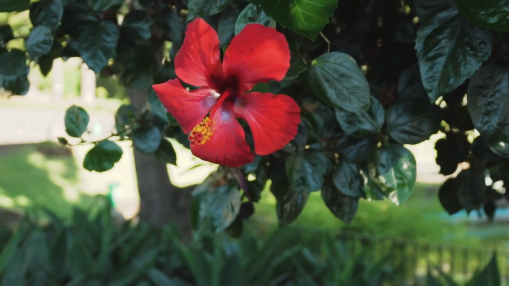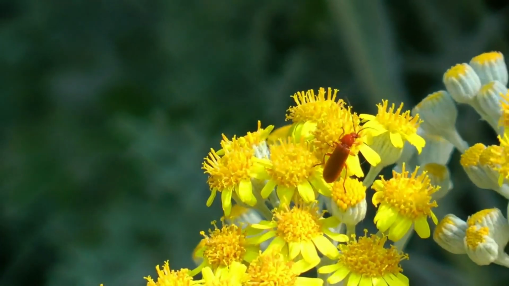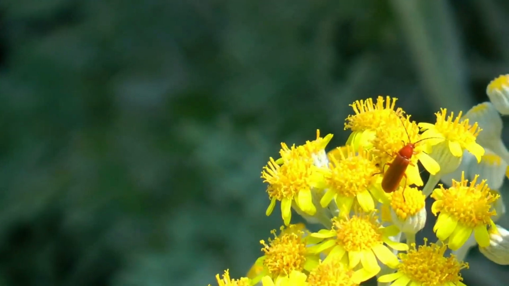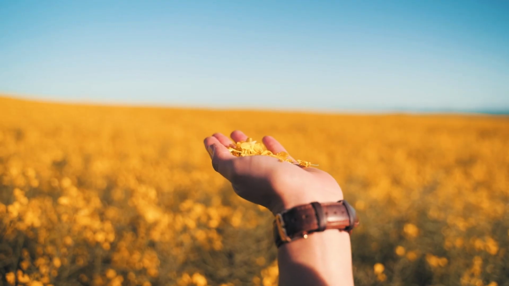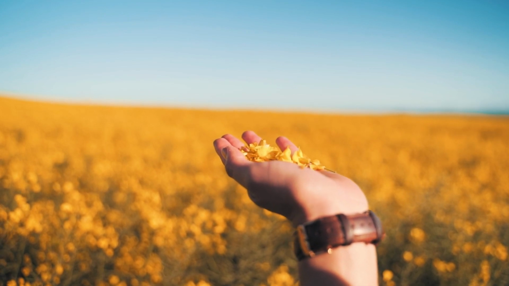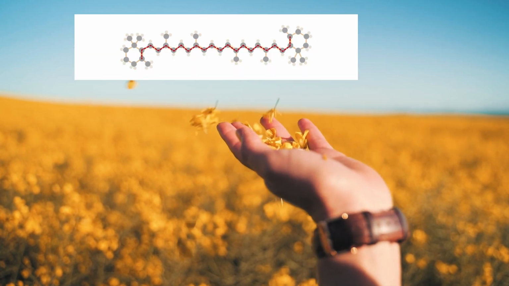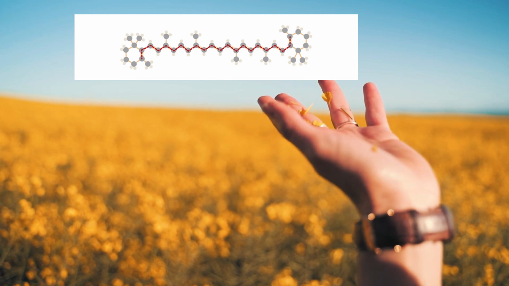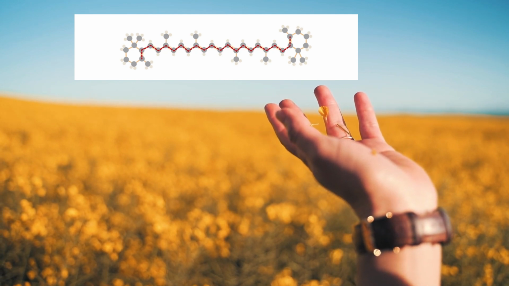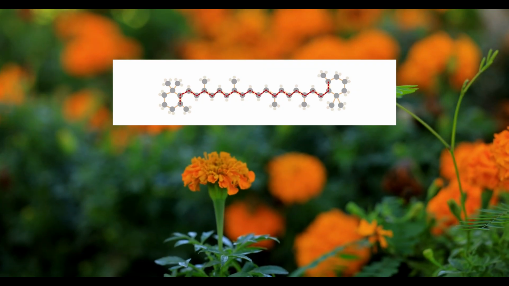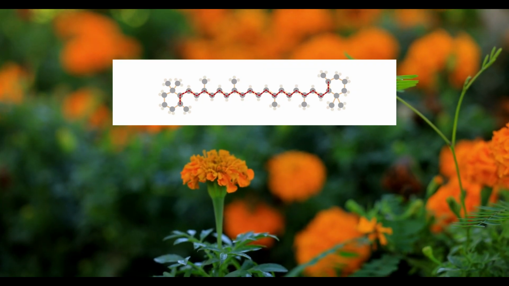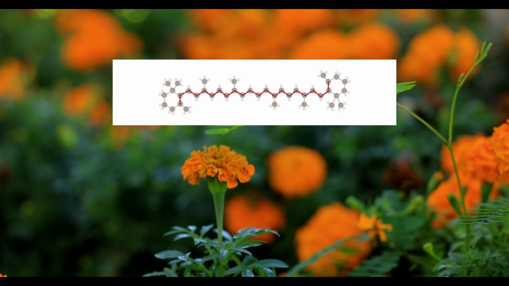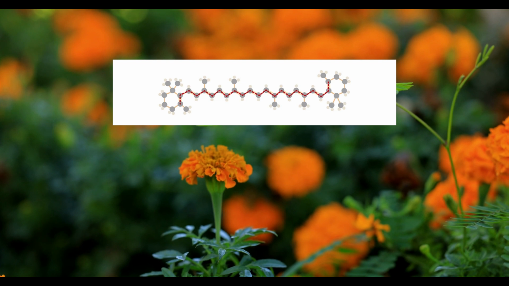Over time, these pigments evolved to also attract pollinators. The two most common pigments are carotenoids and anthocyanins. First, we will see the carotenoids. The petals in our marigold flower contain a large amount of carotenoid pigment molecules. Carotenoids are made of long chains of alternating single and double bonds. For example, as shown in the figure, beta-carotene has 11 alternating double and single bonds, resulting in delocalized electrons that make the molecule highly reactive to photons.